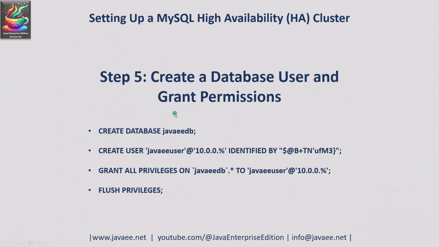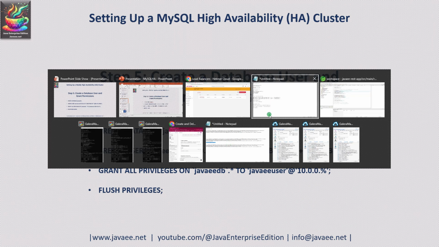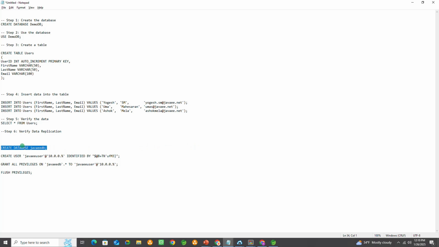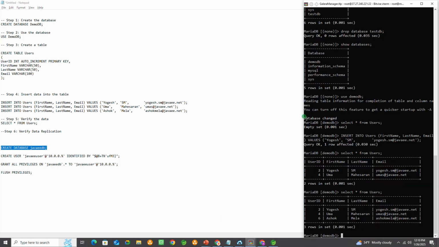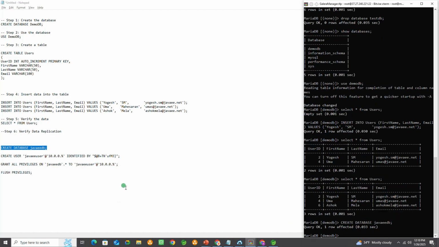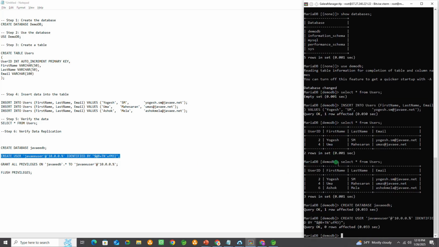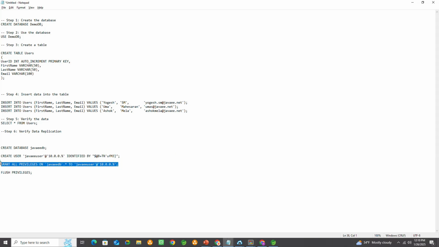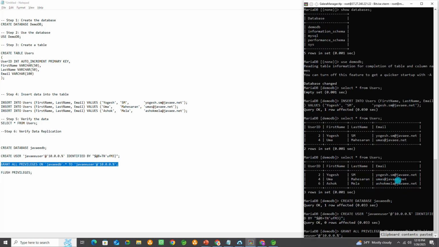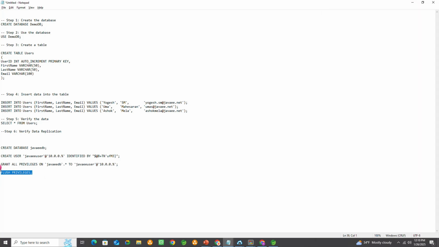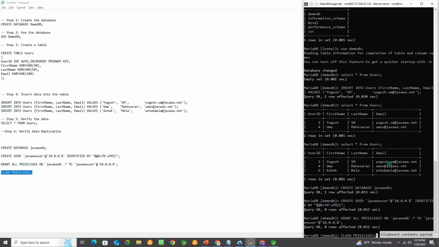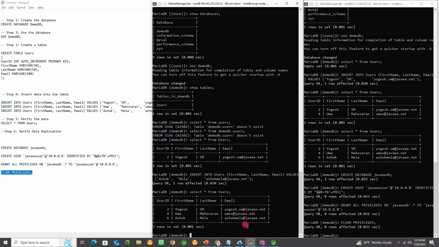So let's go ahead and create this database on the SQL node. I have this command ready. I'm going to execute this in here. Yeah, and then granting the permission, and then I'm flushing the privilege table.